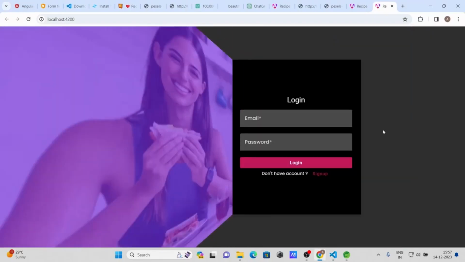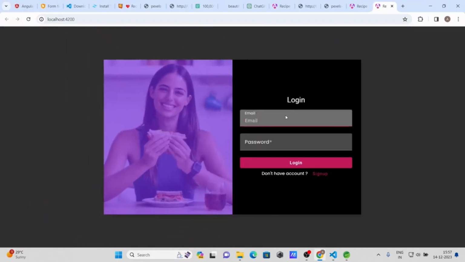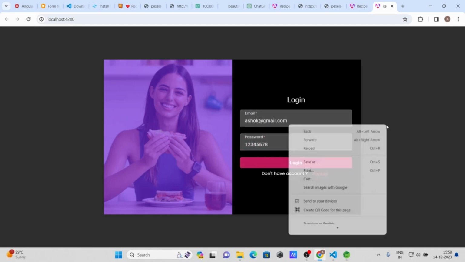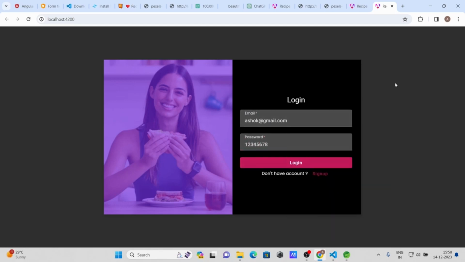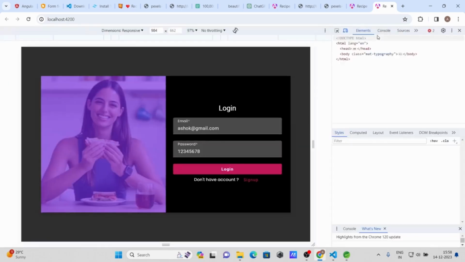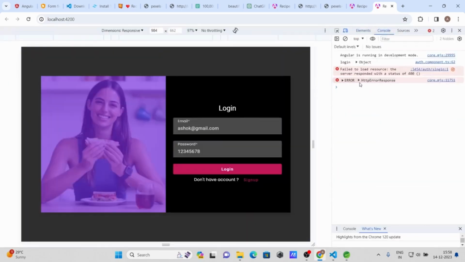Now let's go to the sign in button. So here what I need to give is ashok@gmail.com and password. Login. Let's see what we get inside the console.